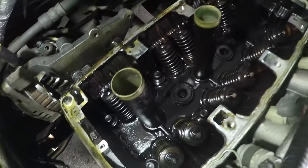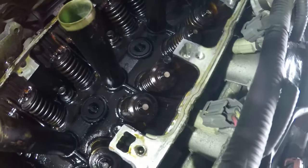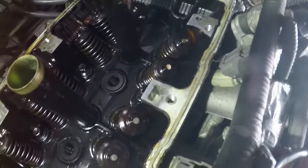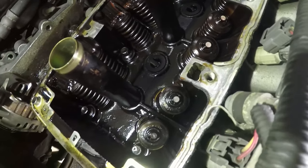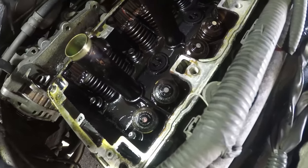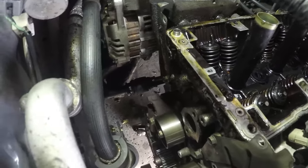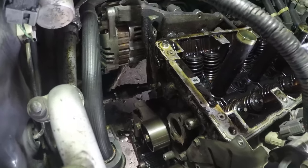So as if by magic, we've got the front bank on and the rear bank open. There is the innards of the rear bank, including the form in place gasket. I've left it on here so you can see what it looks like when you take the cam girdle off. You can see that it's peeling away from the surface of the head already, and it's beginning to weep. So yeah, we've got everything exposed, we've got this head off.